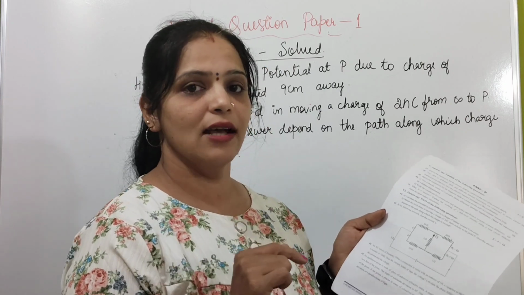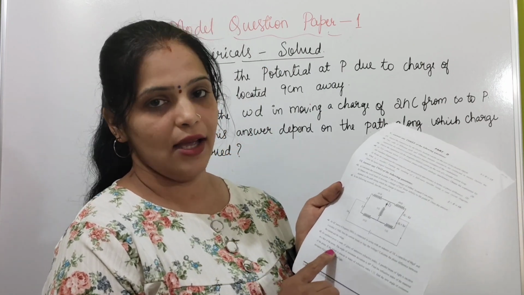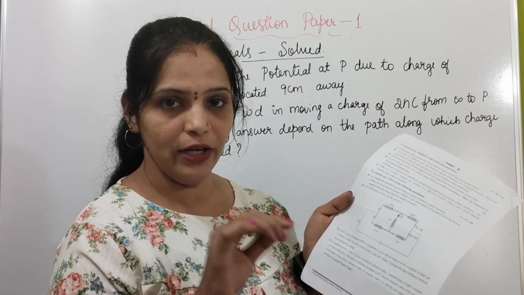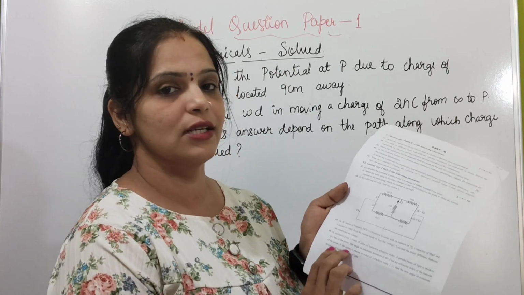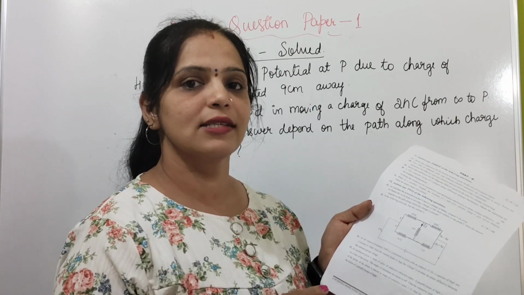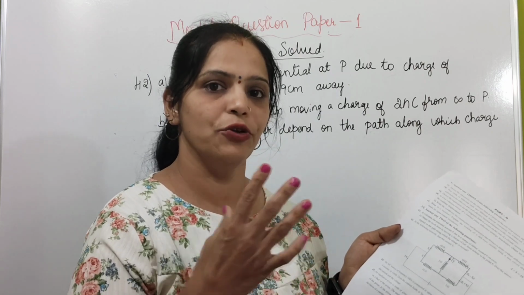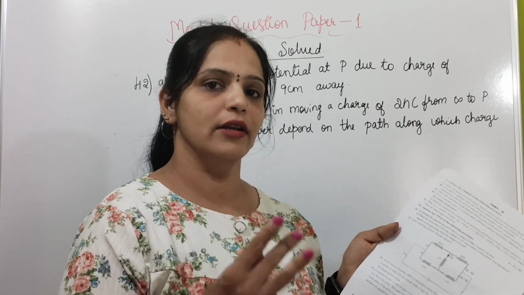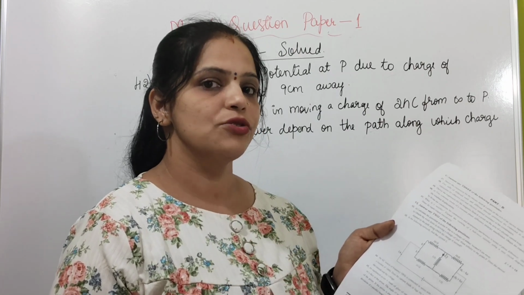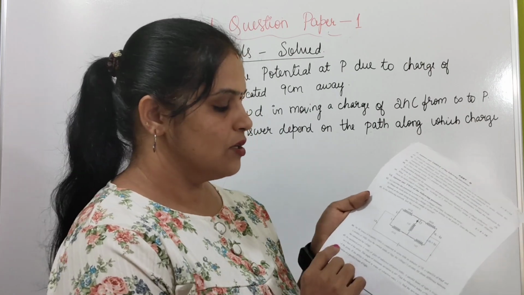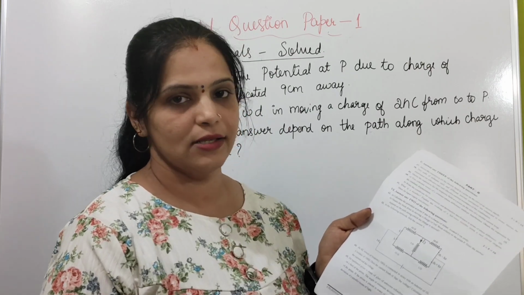For the midterm exam, the fourth question always comes from ray optics. Only for this midterm exam, the fourth question is from ray optics. For the annual exam, there are some other chapters like dual nature, atoms or nuclei. So for the coming midterm exam, the fourth question is from ray optics.